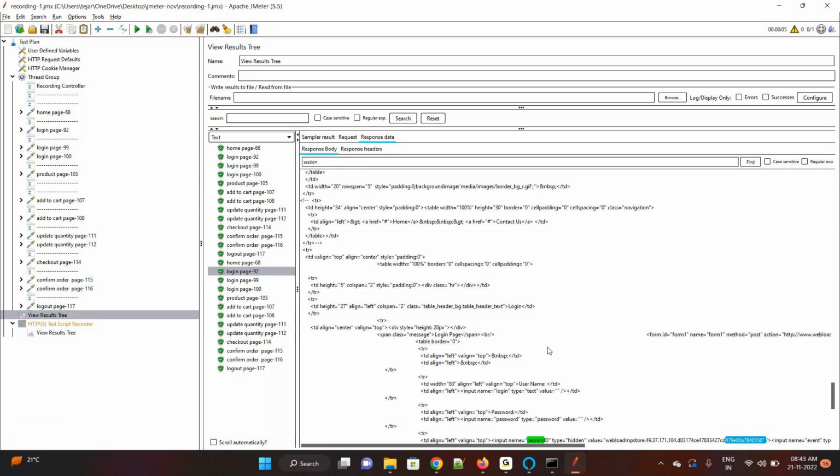So we'll capture this value using a regular expression extractor. Okay, what is that? Before going to the regular expression extractor, do you have any idea what a regular expression is? Have you heard of it at any time? Yeah. What is that? We extract a specific part of the given string. Yeah, okay. Sheila, have you heard about it?